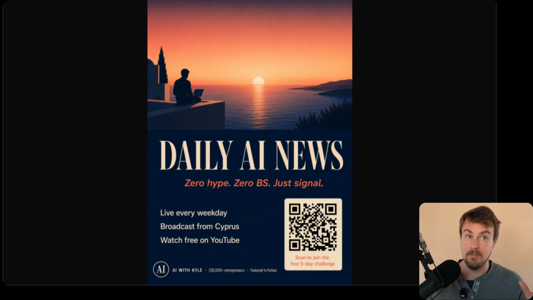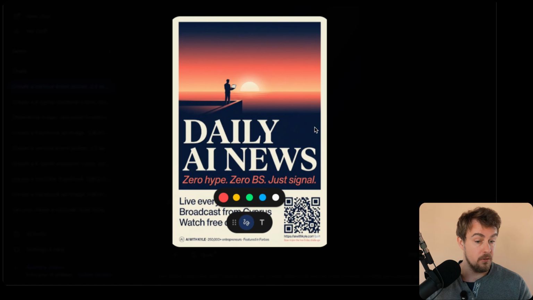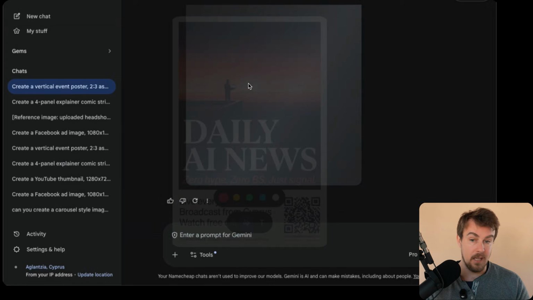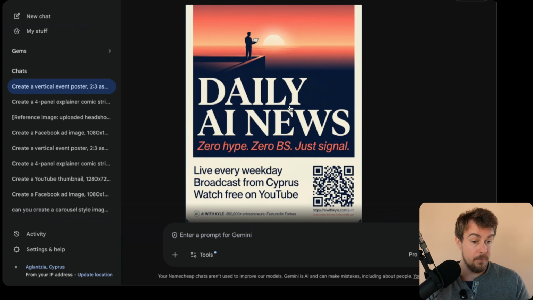That's really cool. That is an example of ChatGPT working through the thinking before it generates the image. It's gone ahead, created a QR code, and then embedded it into this poster. Really cool. Now, if we come over to the Google version, this is Nano Banana's version, exactly the same prompt. A couple of weird things here. I don't like this image as much.